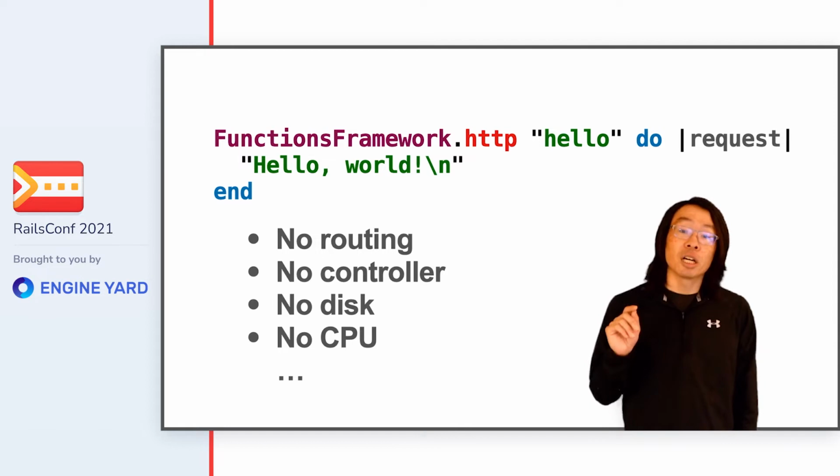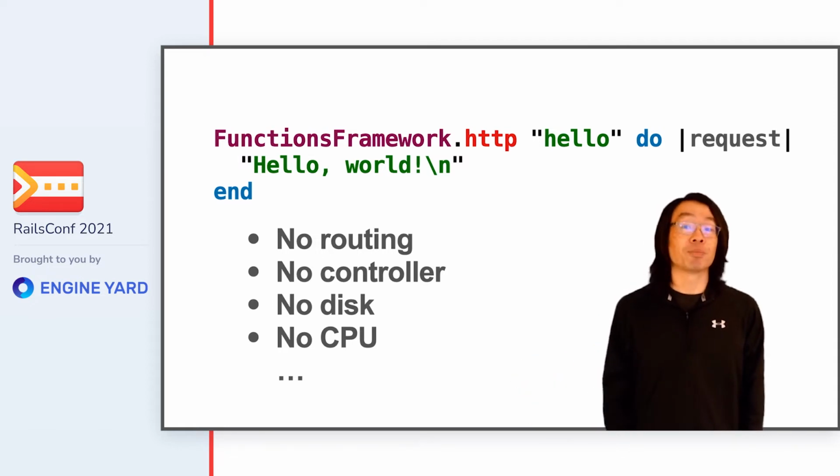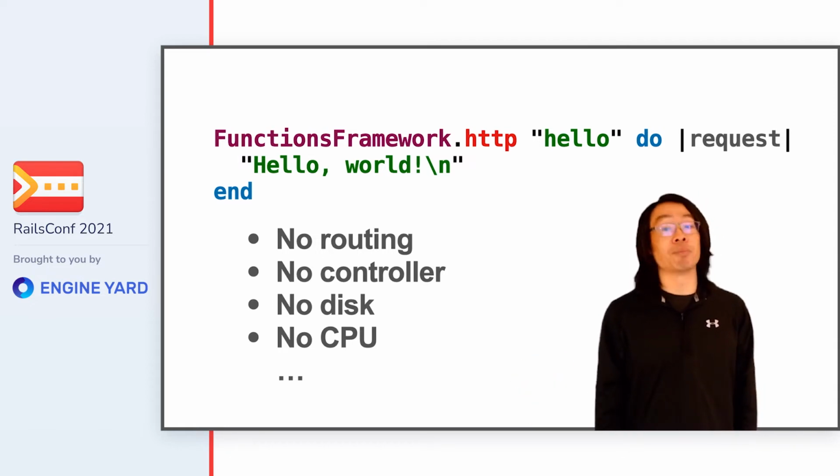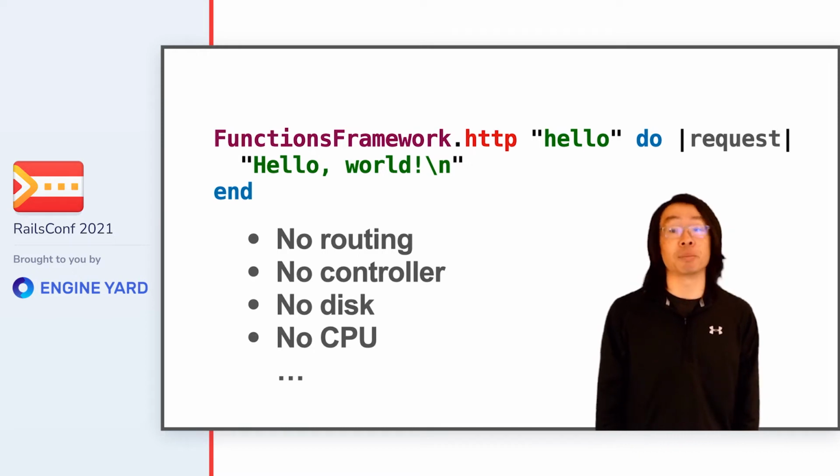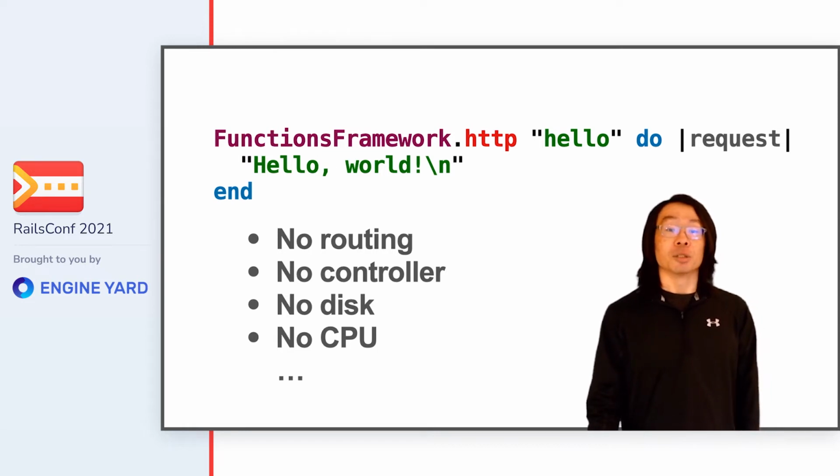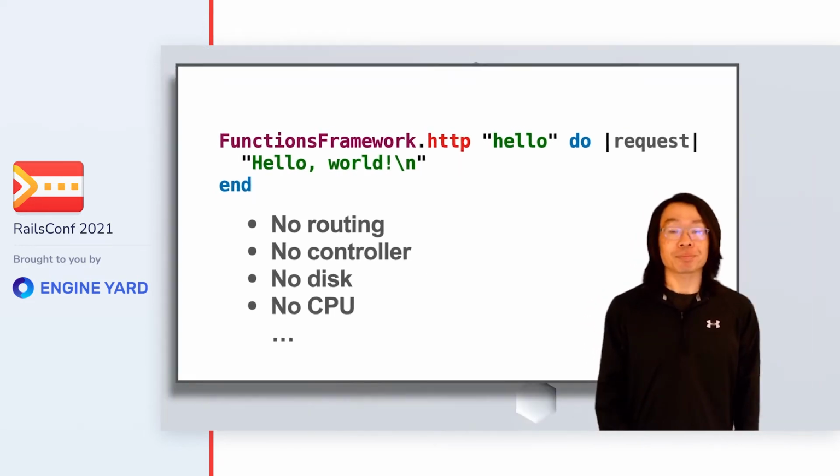Now, things that are not covered may still be there. You just don't have an agreement about them, or you don't have the same agreement about them. You can't make the same assumptions about them that you might be used to. So let's consider an example.